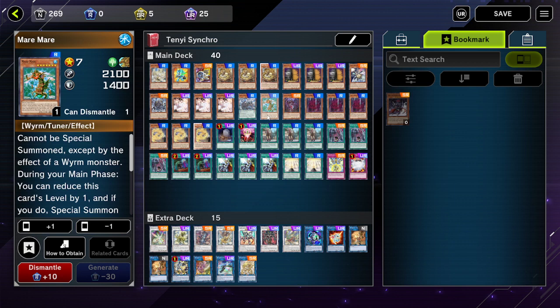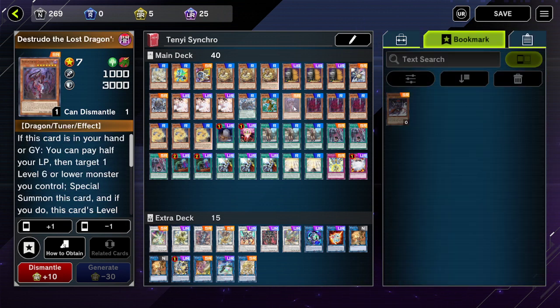Next up, we have 1 copy of Mare. This is for if you don't open a tuner and you need to either give yourself a tuner or you just need to go and establish some kind of board, because this deck can also branch off and transfer into just a regular Tenyi play. If you guys saw my Tenyi combo video, you can do the Sahasrara combo that you normally could do in this deck as well. So it just gives the deck a little bit more versatility in that aspect.